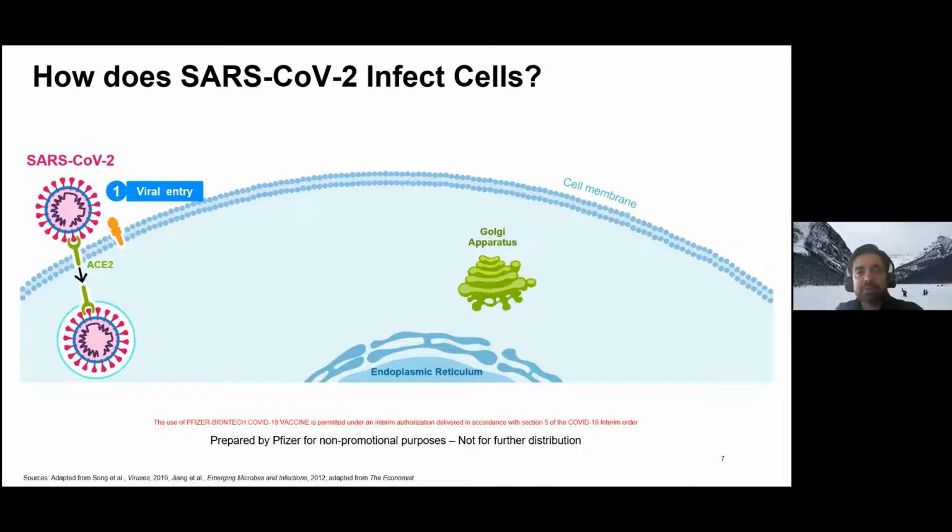I would like to start this presentation with this slide by explaining how the SARS-CoV-2 virus infects human cells. I like to start with this because it also helps us understand how our mRNA vaccine actually works. As Alex said, the virus needs something to hold on to before it enters the cell and establishes an infection. Every virus is unique in its own way and uses certain kinds of molecules on our cell surface to gain access into the cells.